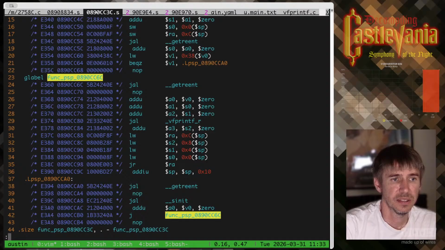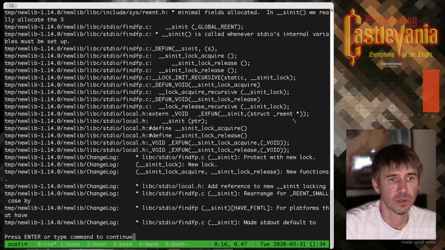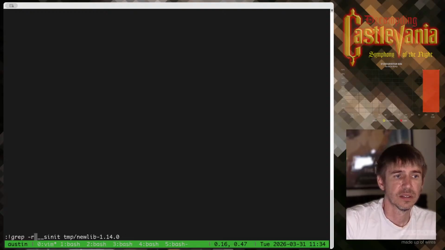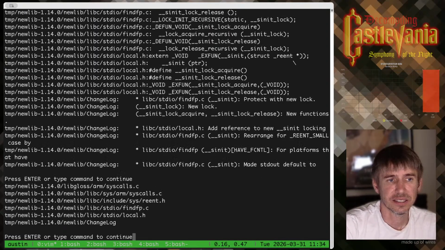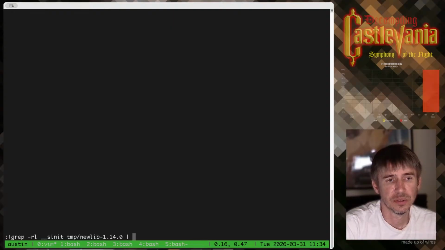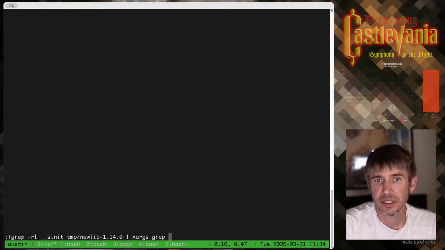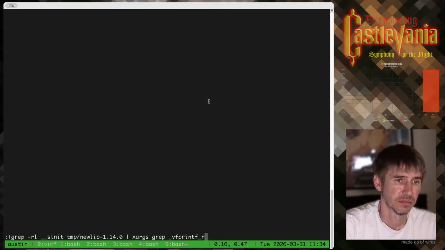And I think what we'll do, we're going to use L to list the files. Then we'll use xargs to grep again. This time we're going to look for vfprintf. And we're going to do the same thing. We're going to list.